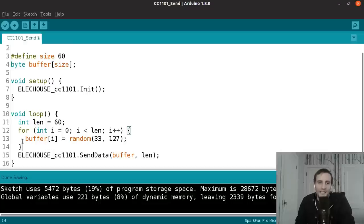You're not limited to sending that. You can send any binary data you want. You can send 0 through 255, but I'm sending visible data because it's easier to debug. I can print it out in the serial console and actually see what's being sent. Whereas if I send binary data, I'd have to convert it to hex or something, and it's just kind of a pain to deal with. So I'm limiting to visible characters just for convenience.